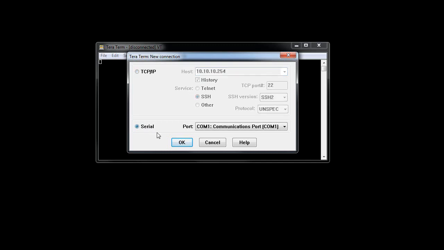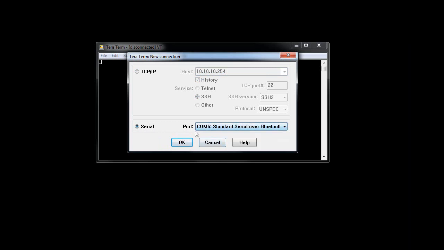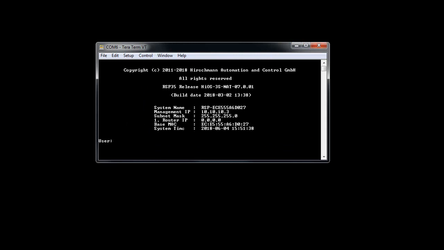So I'm going to log in serially, and I actually have a Bluetooth to serial adapter, so this is going to be a Bluetooth to serial connection. If you have this RJ11 to DB9 plugged directly into your PC, obviously it would not be Bluetooth, it would be direct. So we're going to hit OK, and just hitting enter once, you can see here that I am now connected serially to the switch.